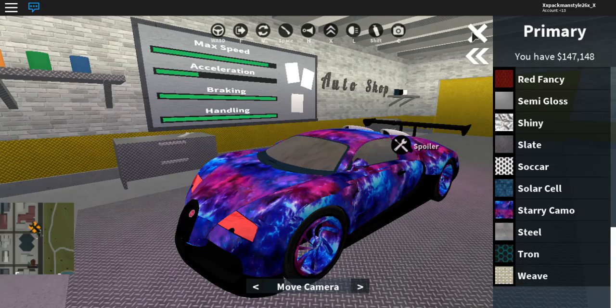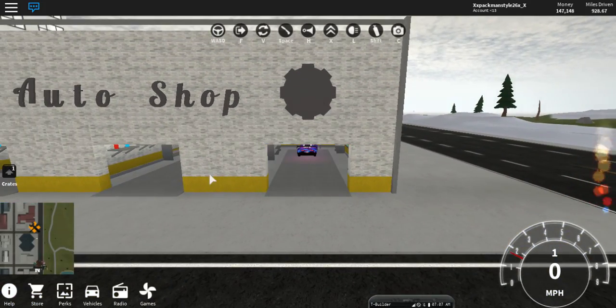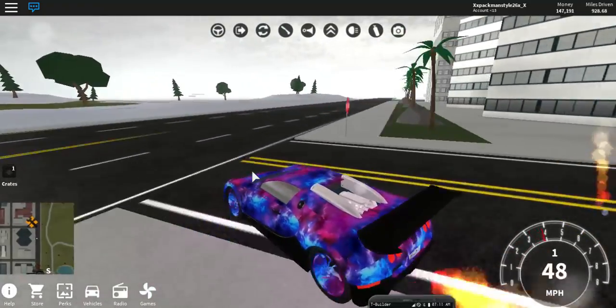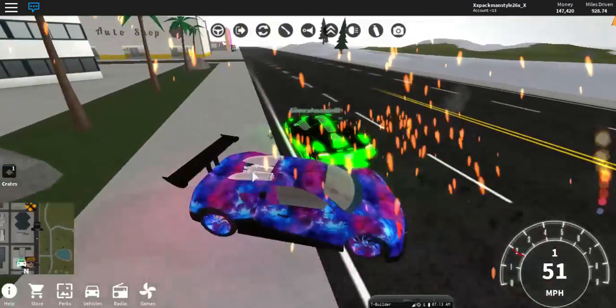You can use it on any car you want. I really don't care, because it's your account and it's your cars. You can do what you want to them. Then once you've done that, you basically have Starry Camo, and that is how you get Starry Camo on Roblox Vehicle Simulator.